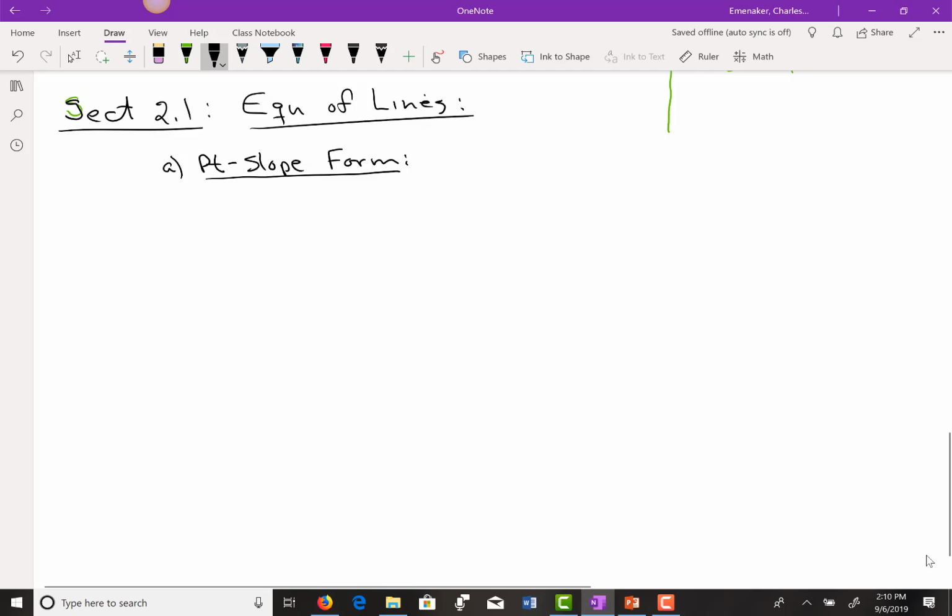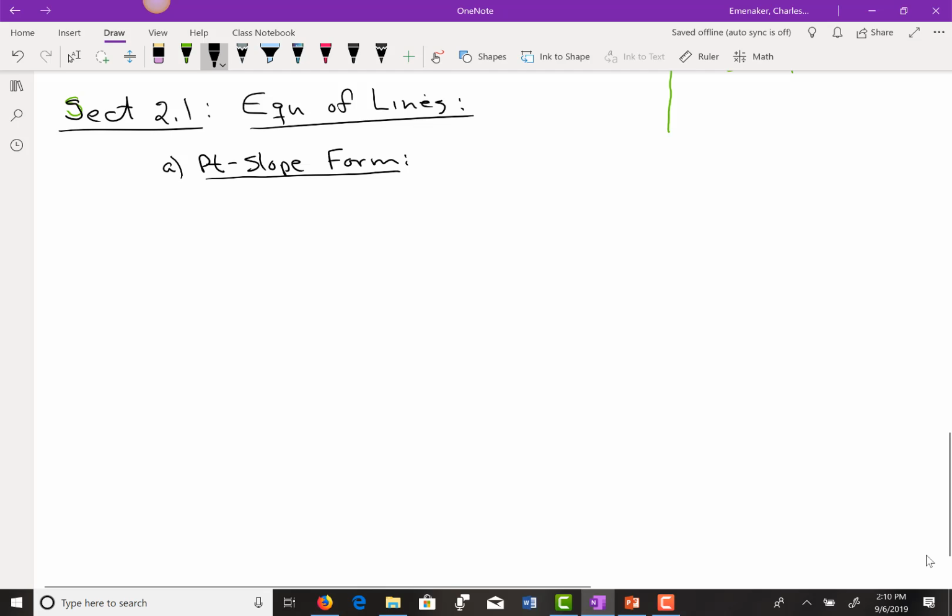Okay, I've mentioned before, in mathematics, they're really clever about how they name things. They either name it after the person who thought of it, or they name it after what it's really doing. What does this equation have in it? Take a real wild guess. Part of what it has in it is a point, and the other thing it has in it is a slope.